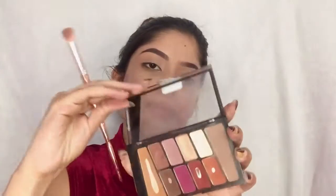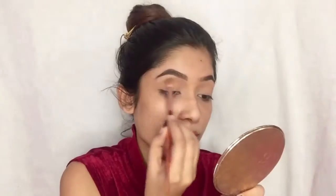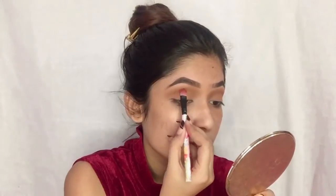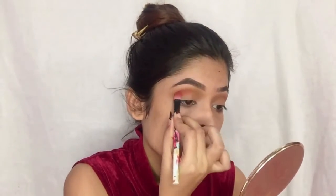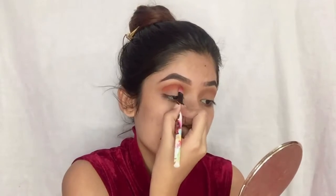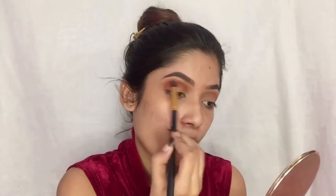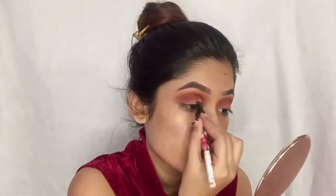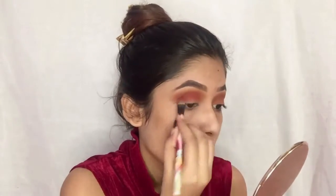Now for the eyes, today I am going to use this Wet n Wild eyeshadow in the shade Rose in the Ear, and using this light warm brown shade I am going to buff out my crease. Then by using this shade, first I am going to put this color on and make it as pigmented as possible. Then I am going to blend the edges. Now to intensify the crease a little bit, I am going to use this deep brown shade and also buff out the edges.